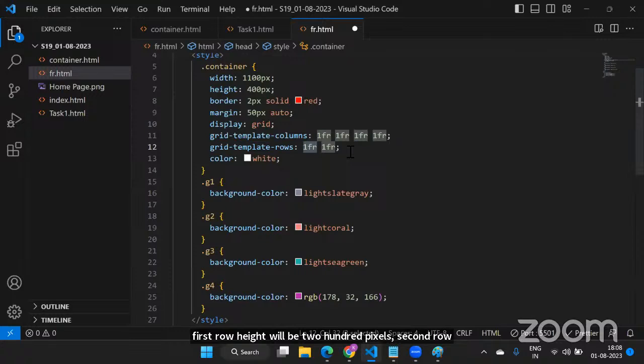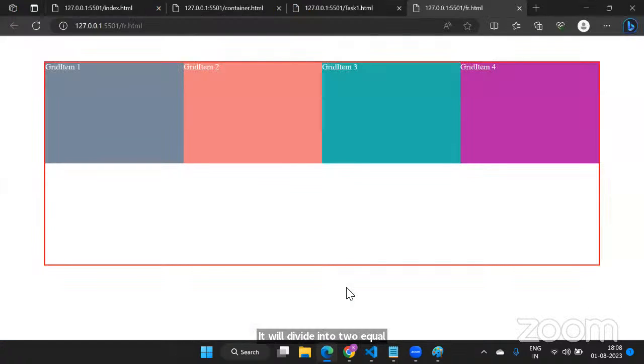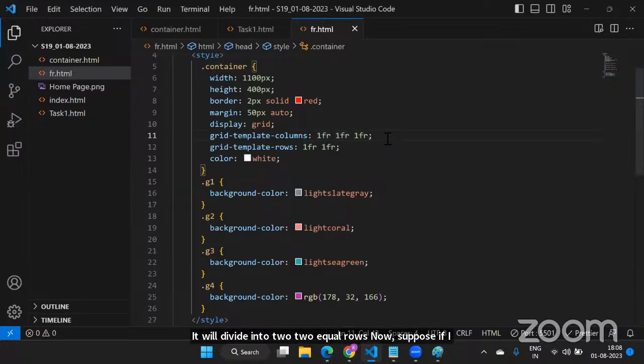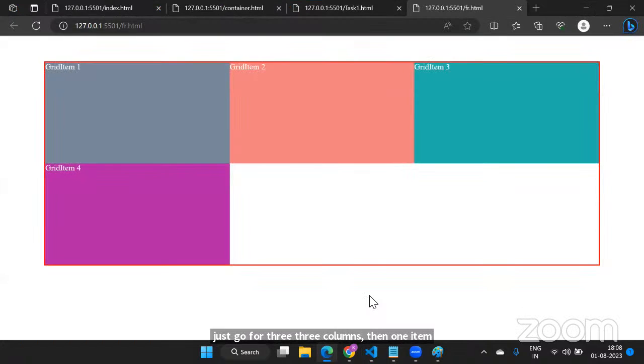It will divide into 2 equal rows. Now if I go for 3 columns, then one item will come in the next row. See, the height is divided into 2 equal rows.